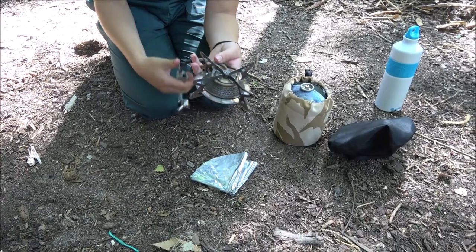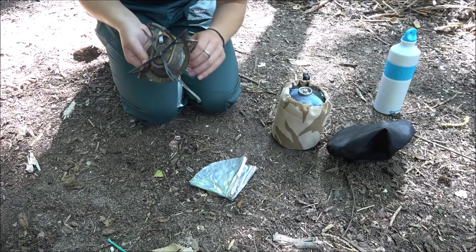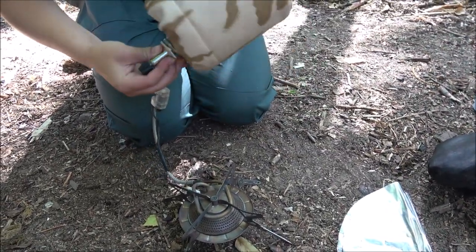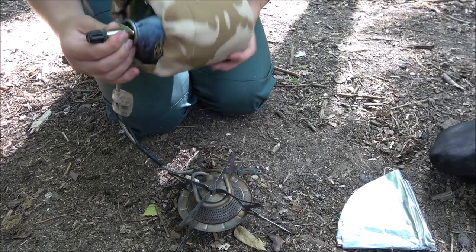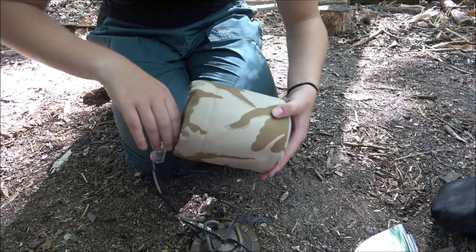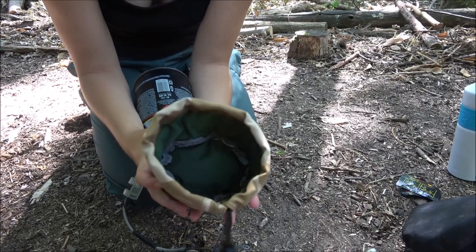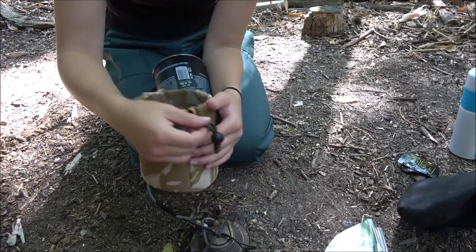So here is my little stove. It's got 4 legs on it, so it can stand off the ground. They're retractable as well, they fold up. It stands nice and stable. Then I just attach it to the gas bottle, and I've got a nice camo case which a good friend of mine gave me. This case will keep it warm. In the winter the gas has a chance of freezing, so this insulates it a bit. It's a nice thick padded case for protection and insulation, with a toggle so it will fit different size gas bottles.